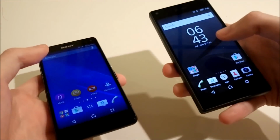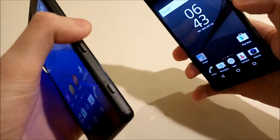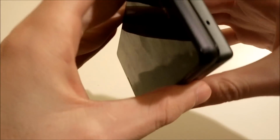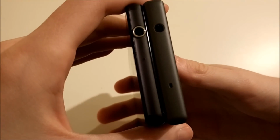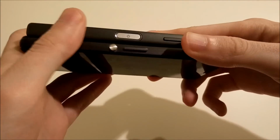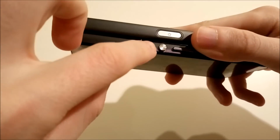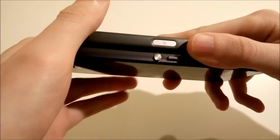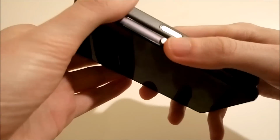Both of them are pretty similar in size and weight, but they do differ in their design. So to start off with the top of these phones first. The top is actually pretty similar, just a standard headphone jack. But then on the right side, things start to differ. You see with the Z3 Compact, the power button is circular, whereas with the Z5 Compact, it's longer. And that's because with the Z5 Compact, this doubles as a fingerprint scanner.